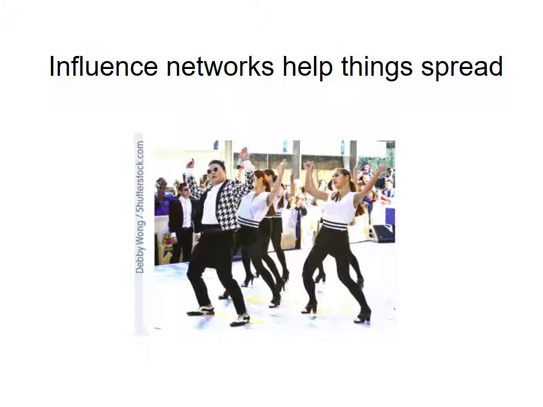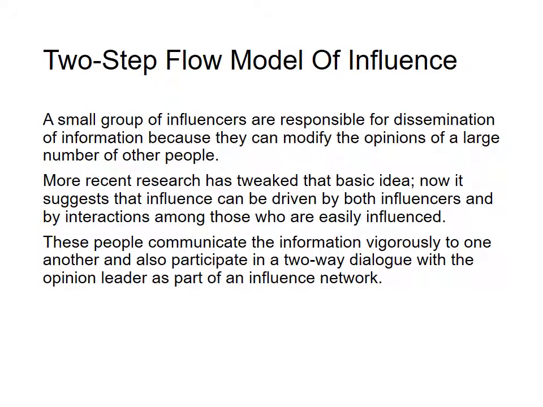So we all remember Gangnam Style. I personally wasn't a fan, but influence networks help things spread. Let's take a closer look. There's a 2-step flow model of influence. A small group of influencers are responsible for dissemination of information because they can modify the opinions of the larger group, the larger number of other people.